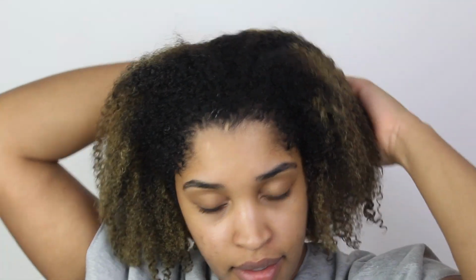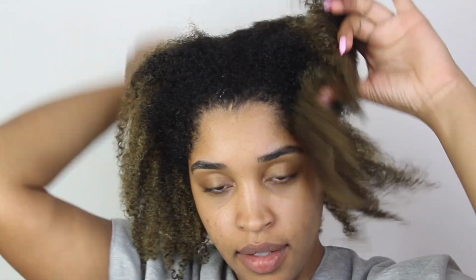So yes, I already went ahead and prepped my hair by shampooing and doing the deep conditioner. So now I can go straight into the styling process. Alright, so I'm going to start out by sectioning my hair. I love to work in sections.